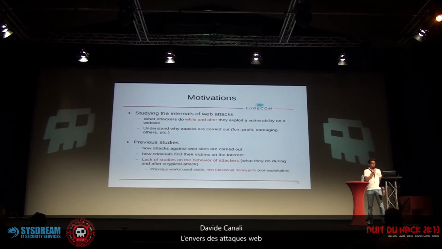to damage somebody else. And we noticed before starting that previous studies had concentrated on how attacks against websites are carried out or on how attackers find their victims on the internet, but there was a lack of studies on the actual behavior of attackers. The reason was that almost all the previous works used static and non-functional honeypots. If you have a non-functional honeypot that just simulates a service, the attacker can send malicious payloads to that website. But of course there's no real service behind it, so the exploit won't actually happen.